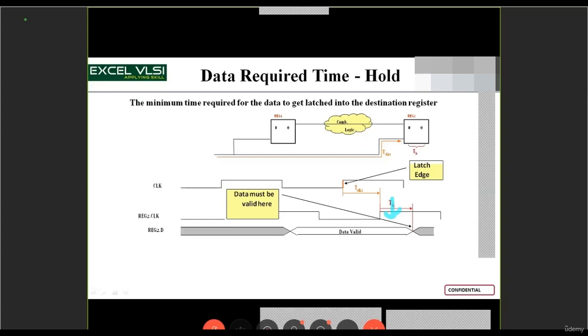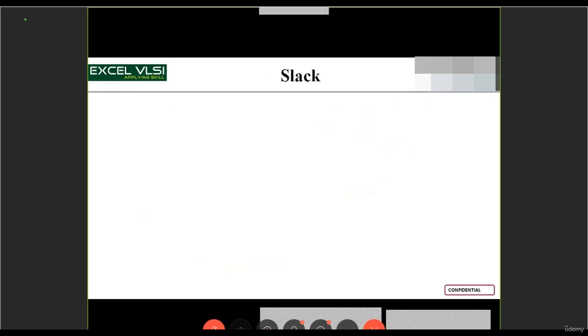If the data is launching in that particular window, it will lead to hold violations, and we can make sure the data arrives before that window or after that window. So the data required time in the hold case will be clock arrival time plus hold. Why? Because it is happening after the clock edge. That's the reason we are adding it to the clock time period.